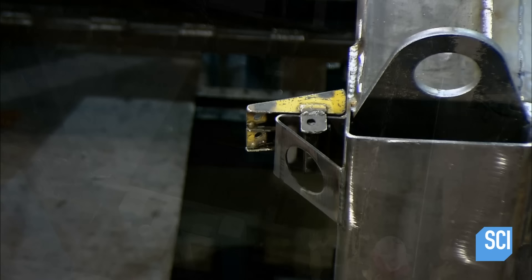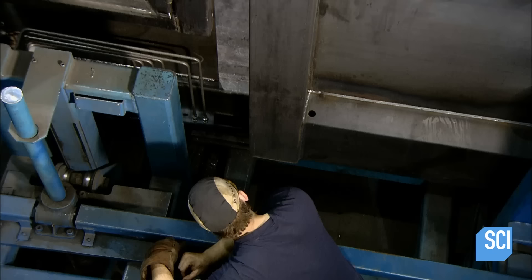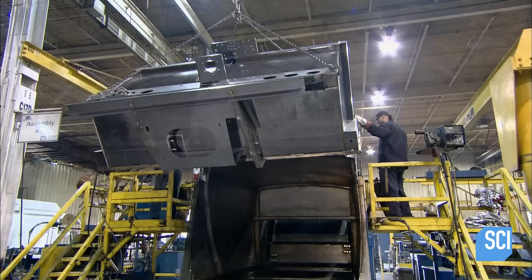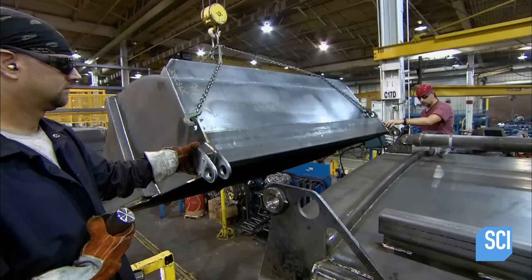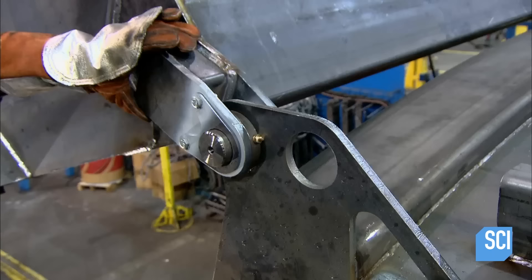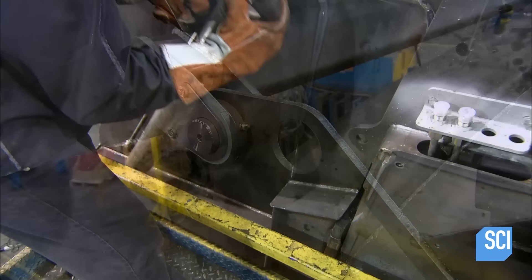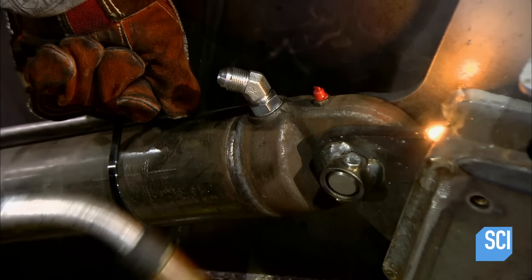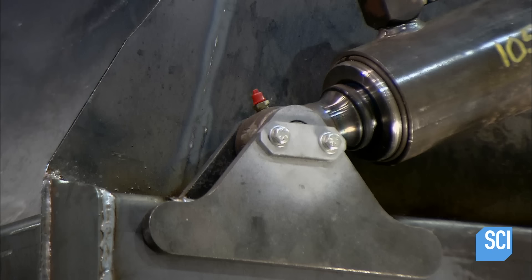The hopper is equipped with a powerful hydraulic compactor to squeeze as much trash as possible into the truck. Workers fit it snugly to the front of the truck body and weld it in place. Then they lift the tailgate into position at the rear of the truck box, hinging it by sliding heavy-duty steel pins through brackets. The driving force for this is a pair of hydraulic cylinders attached by brackets welded to the tailgate at one end and the truck body at the other.